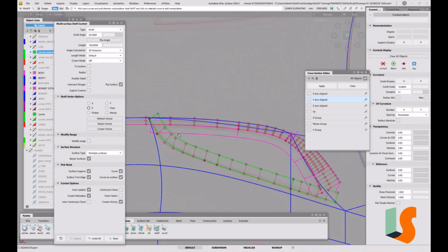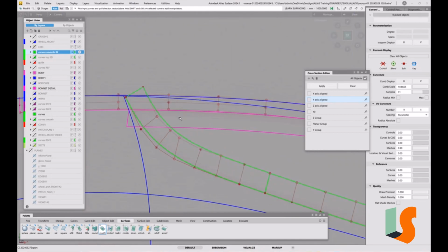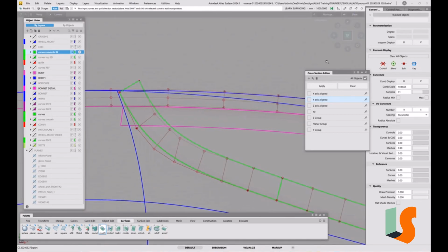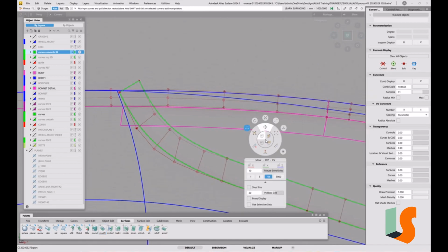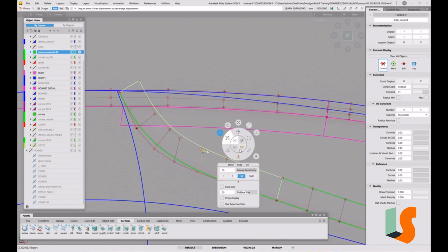This looks a bit dodgy, and this is because it's going around the corner. You often get that situation where the CVs with draft don't always look brilliant going around the corner like that. So what I'm going to do there is modify those by hand, and that one actually, of course, will break the history now. So let's change the mass sensitivity. This one, by sliding them, I'm changing them by very little.